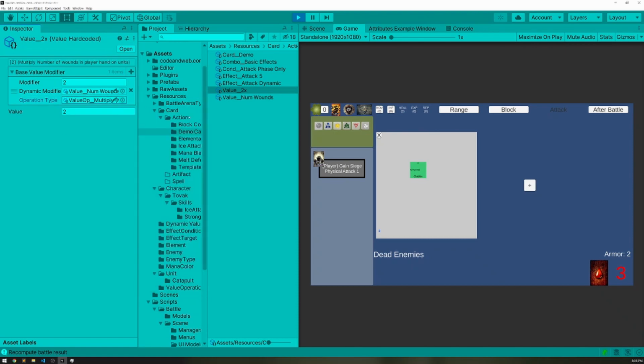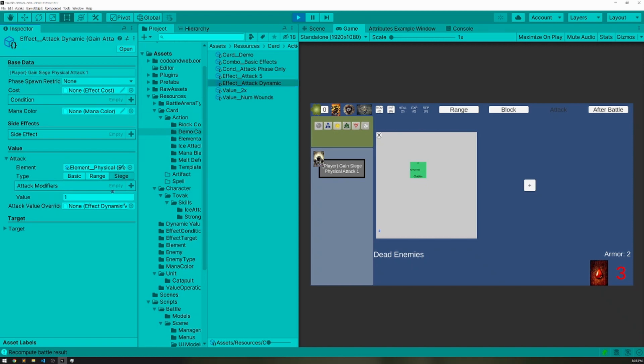So that would give me either a hard-coded value of 2 or a dynamic value of 2 multiplied by another dynamic value. So here 2 times the number of wounds, which should give me an attack of 6 instead of an attack of 3. Then I apply this into my effect.